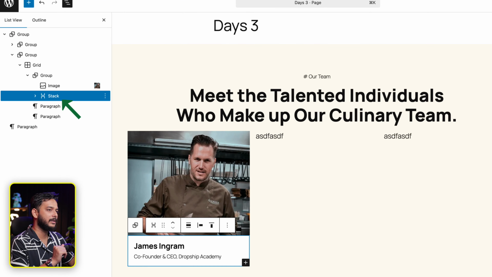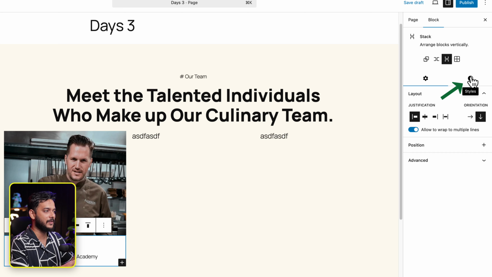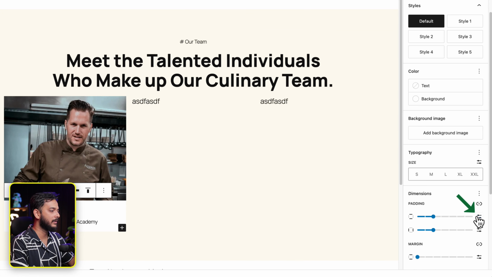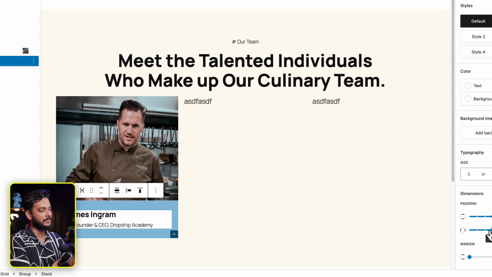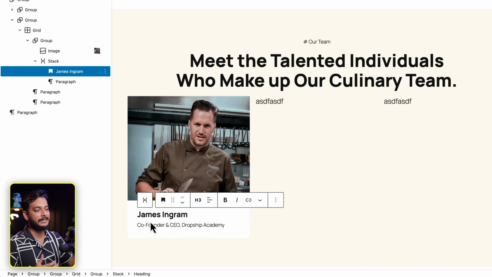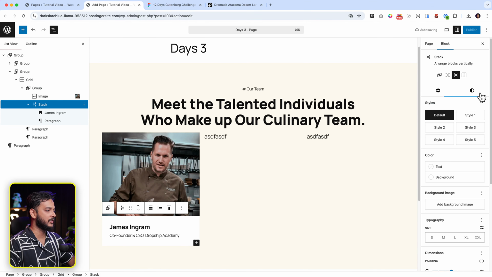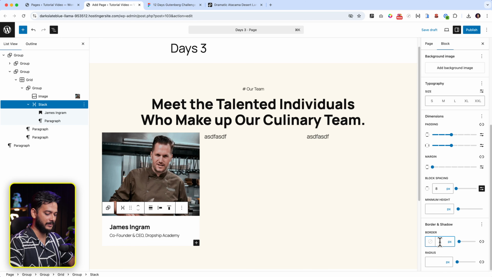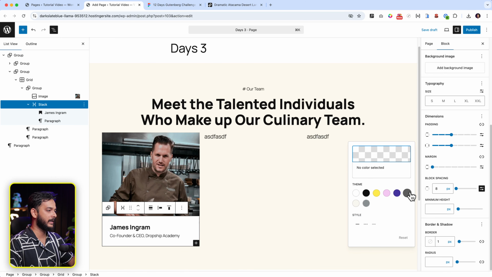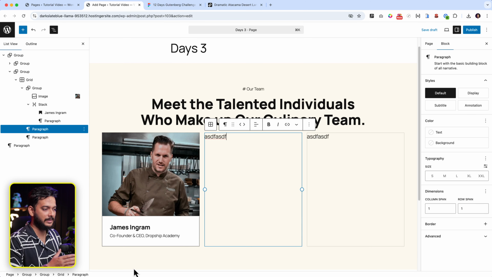Now if I go to the stack and select the image or styles, scroll down, you can see it's 20 pixel. Now if I go another step, it's 30. So each step counts as 10 pixel. So I have added 30 pixel padding top, left, right and bottom. Let's add some border color here. When I select the stack, go to styles, you can see there is a border. Let's add a 1 pixel border and add a random border color here. So I just added a slightly deeper border so that you can understand.